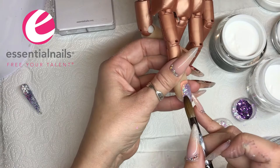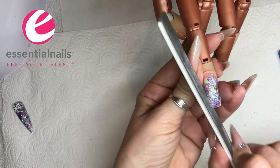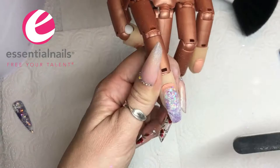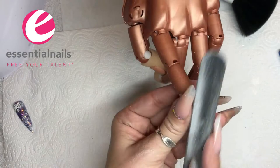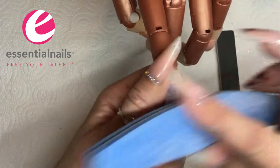So then I've capped the nail with clear for strength and structure, checking your apex and making sure you're happy with the nail. Then we're going to file the shape in, just all the basic stuff really. The interesting part of this design is definitely when we get to the airbrushing stage. God, it looks so brutal, doesn't it, when I speed it up. So filing the whole nail smooth. If you don't have enough clear acrylic coating the glitter particles, you'll find you'll end up filing them back off. So that's why you need to make sure that when you encapsulate them, you encapsulate all of it.